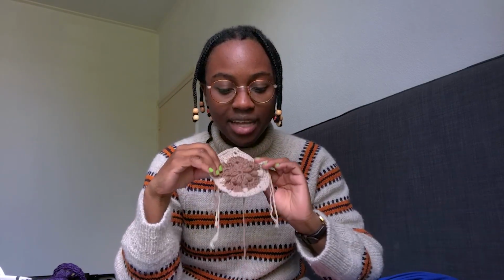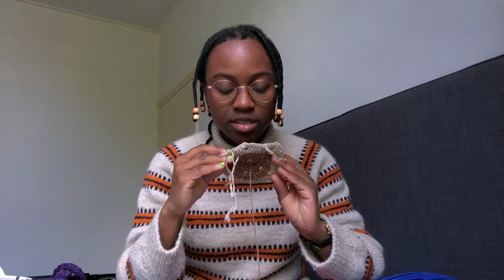It's a design from Lizard and Hook, and it uses double crochet, single crochet, and the post puff stitch to make this pentagon. I think this type of pentagon, or there's also a square version of this, has a particular name because I've seen a number of tutorials on how to make this on Pinterest. And yeah, I don't know exactly which hook size I used for this, but I'll have to go back to the footage that I shot crocheting this and then look at the color of the hook that I used. That's something that's really nice about having colored hooks, because I can always go back and see which color I used.